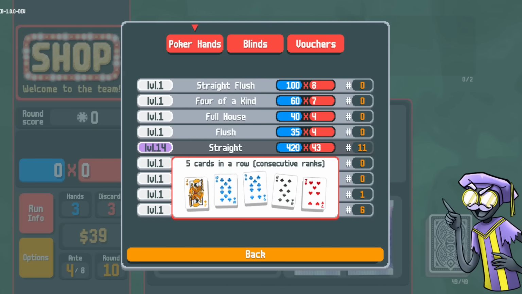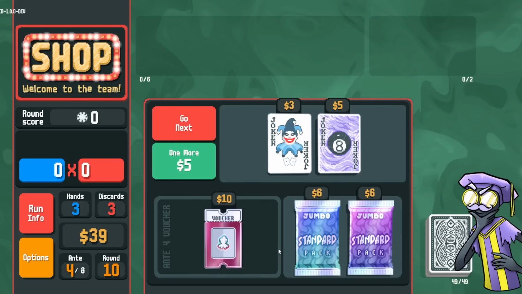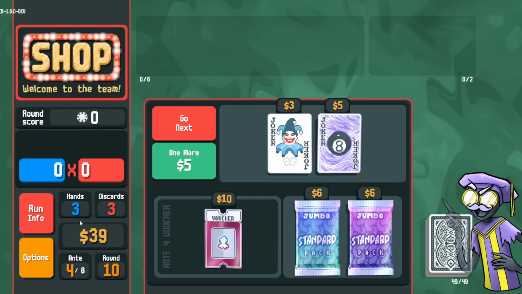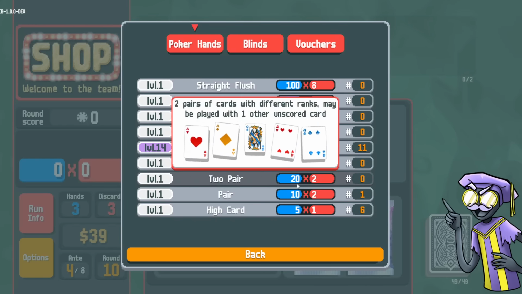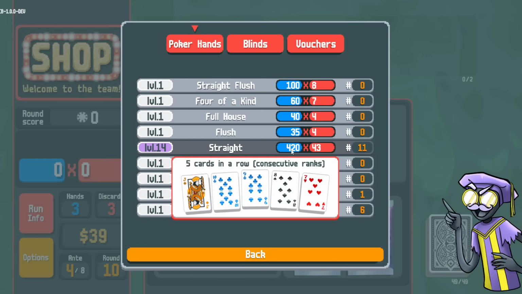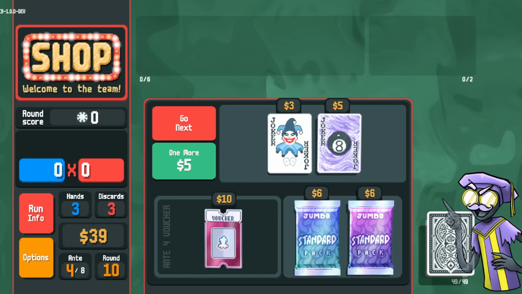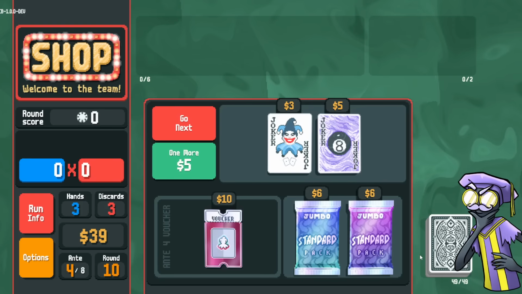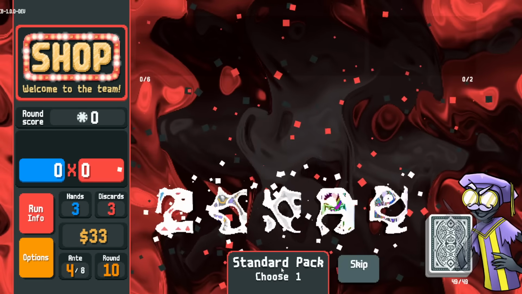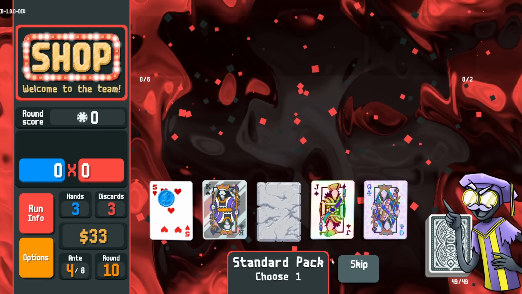If we level this up to like 1,000 times 100, we could get there. You need like level 30 straights. You actually don't need level 30 straights because it doesn't have to be 100,000. It can just be 50,000 twice. We could probably get away with that. I have $39 so I can buy both of these standard packs. Could have bought the Hone voucher first, now that I think about it.